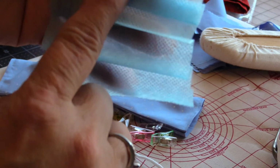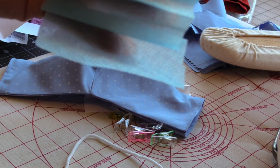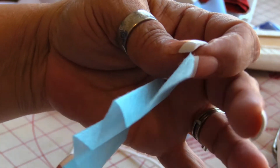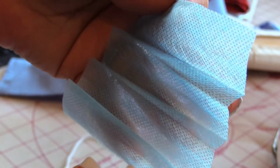So I want it in the shedder direction, not the catcher direction. So as you can see, the pleats are going up, and anything that fell into these would be caught.